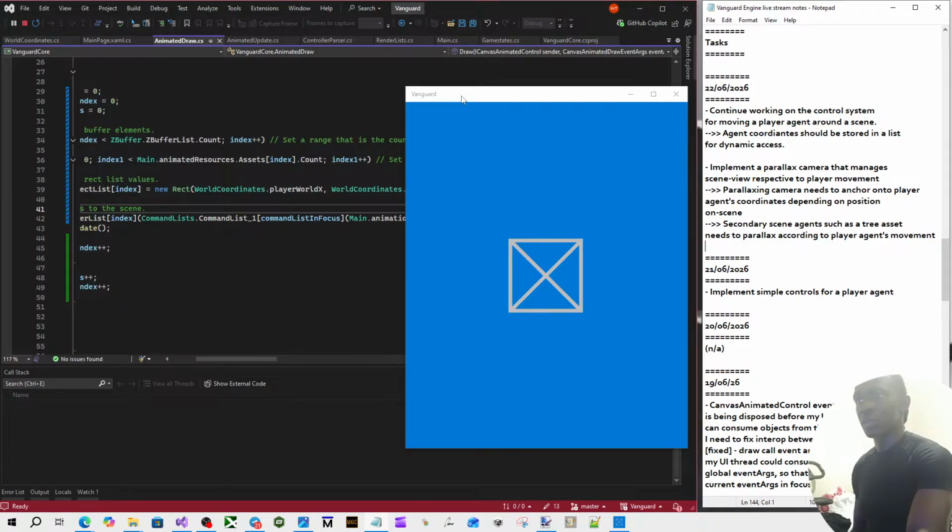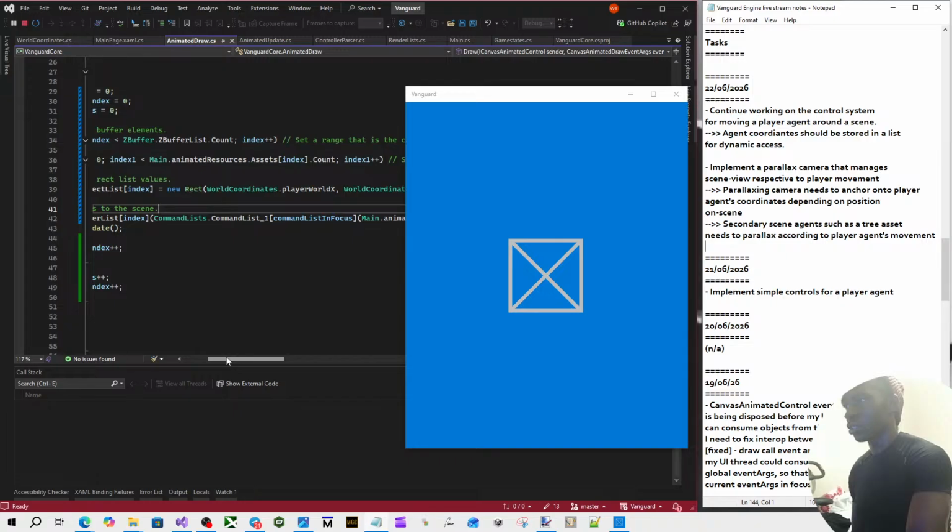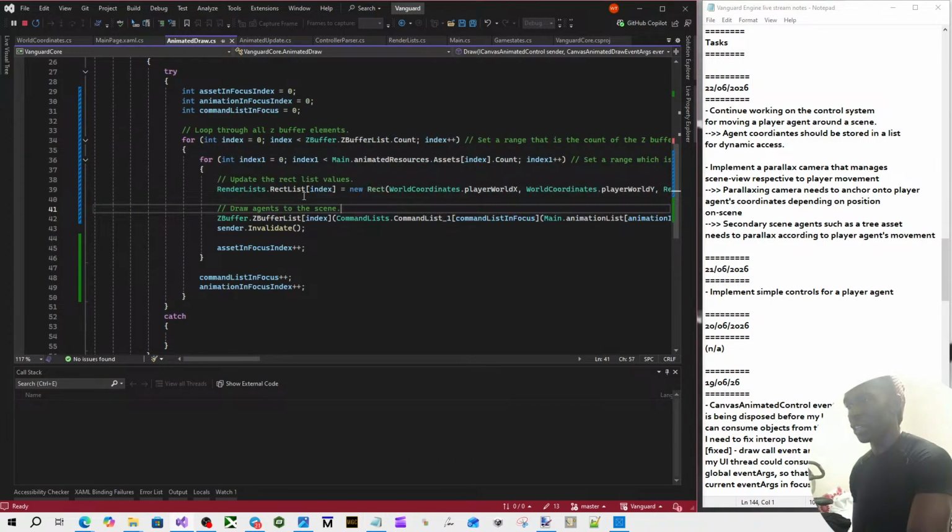So just waiting for UWP to load. And hopefully we have some very basic movement on the screen. Make sure the logic flow is in the correct order, such that the update happens, and the drawing happens after the update of the actual parameters.